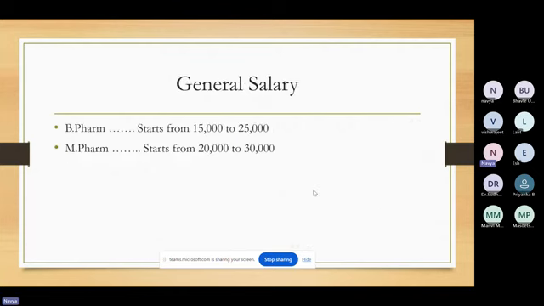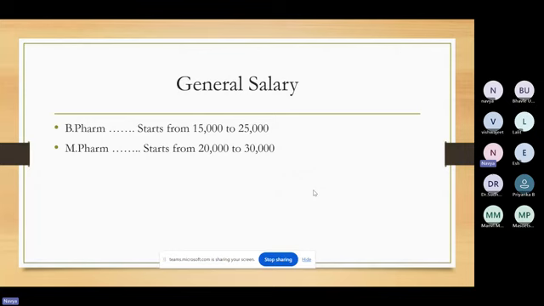Now, this is just a number. Can you see my screen, right? Yes. So this is just a number I have put down. It depends on which company you are joining. Nowadays they have their own good standards for packages. This is just a general number, so don't mark my words. You can get a good package if you join a good company.